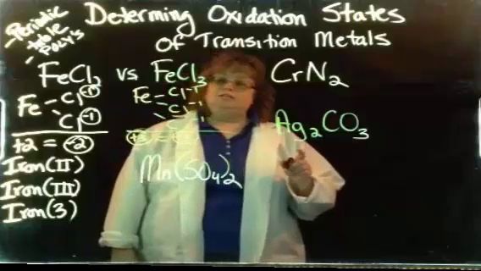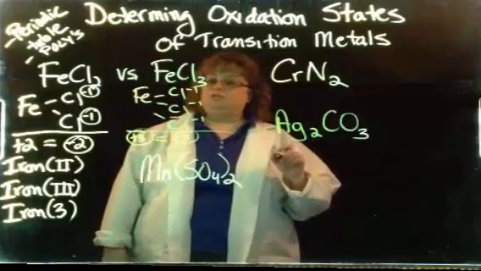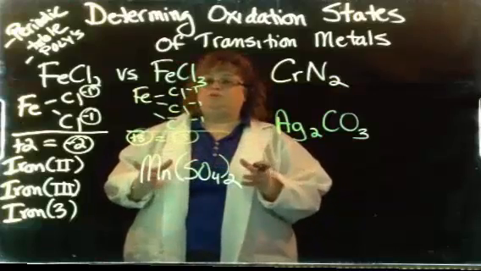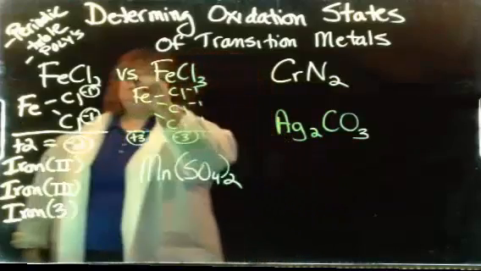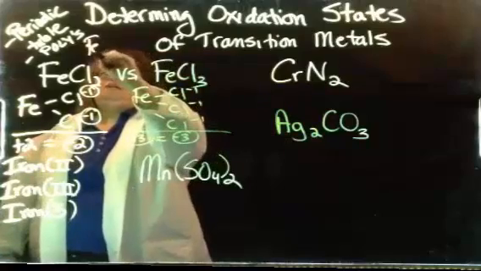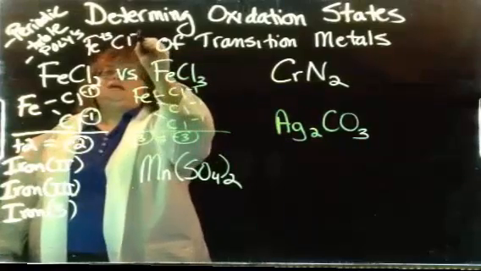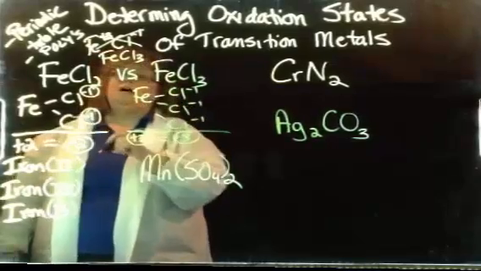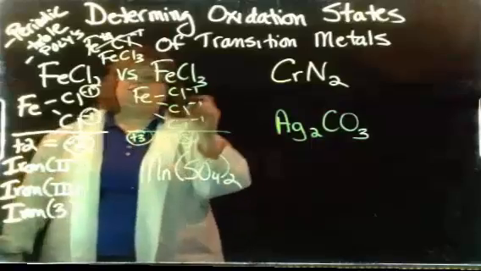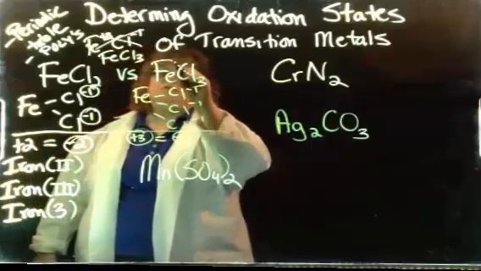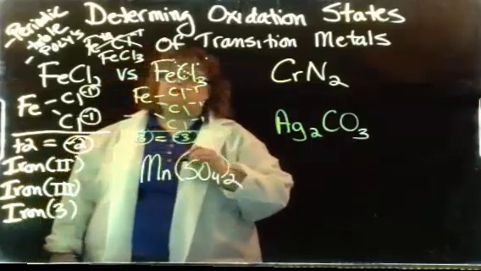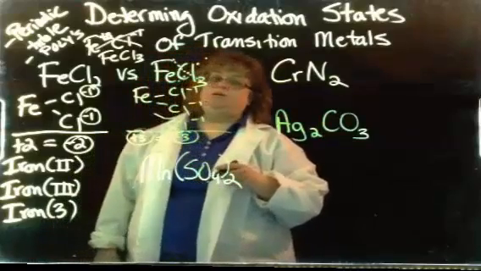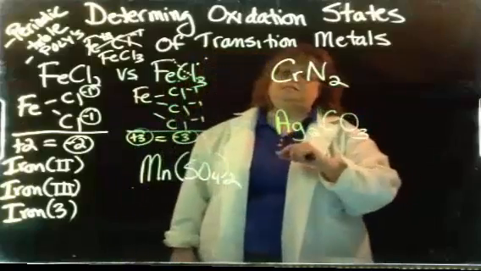So let's take a look at these compounds over here. Now some students remember what it was like to write compounds when we were forming the formulas. At that time you would write the cation first and then the anion, and then you would crisscross them and get a balanced compound. So when they're trying to do the oxidation states, they think, I'm just going to uncross it and I can get the charge that way. Now that does work a lot of the time, but not all of the time. Let's take a look at this example.